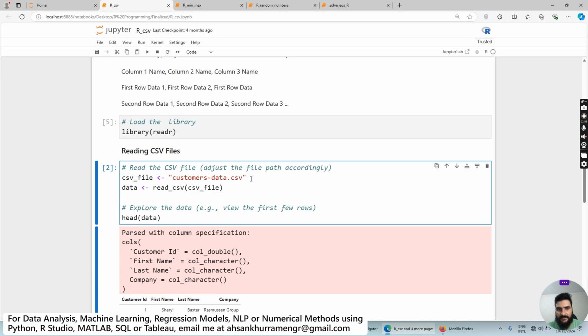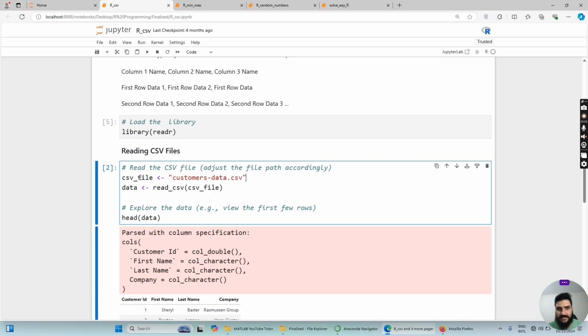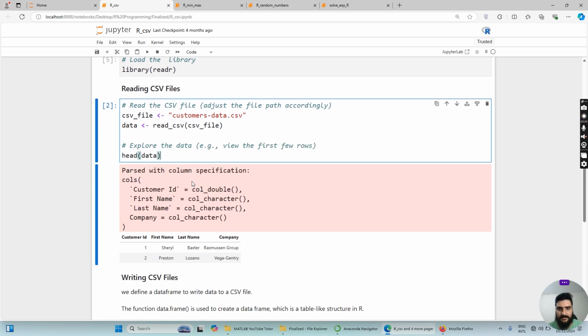After declaring the file name in csv_file, I'm going to use the read_csv function and pass the file name as an input argument so that we can load our data into our programming interface. Once I load that, I'm simply going to show the data in our programming interface. So let me just run this block of code for you.